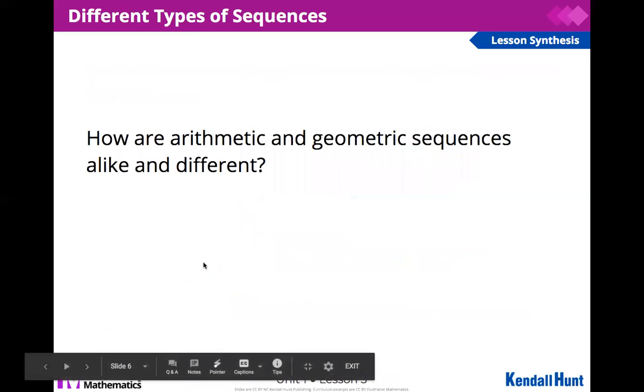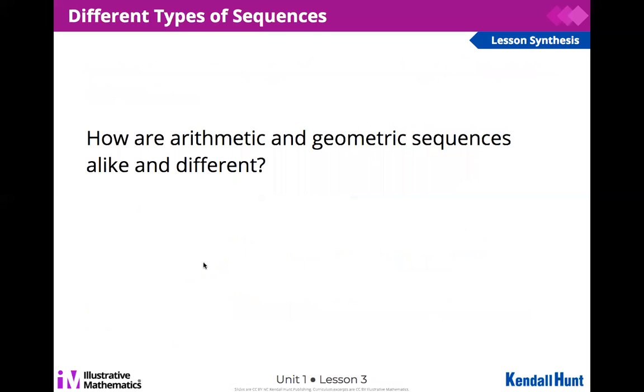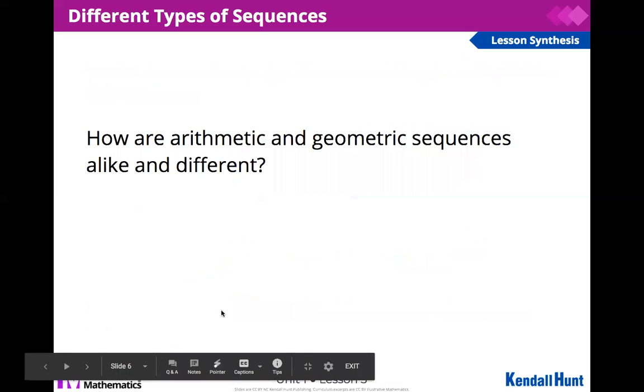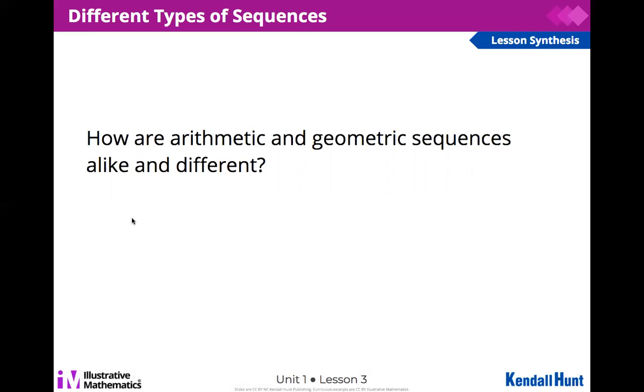Okay. So how are they alike and different? Well, they are alike in the fact that when you're adding a constant number or you're multiplying by the same number, the graphs do both increase, okay? Whether it's a constant increase with a line or it's an increase exponentially, okay? Now again, the sequence wouldn't include all of these points, it would just include certain points along the way, okay? But we would be able to identify that path that the graph would follow.